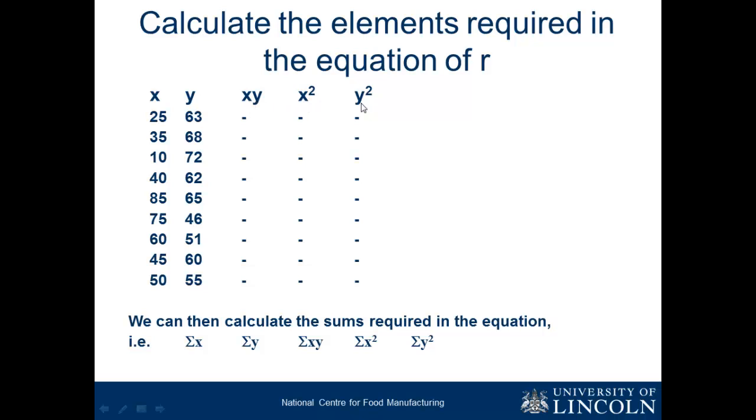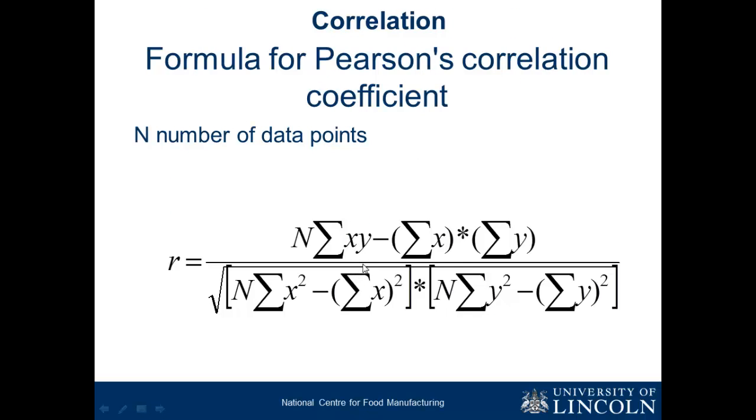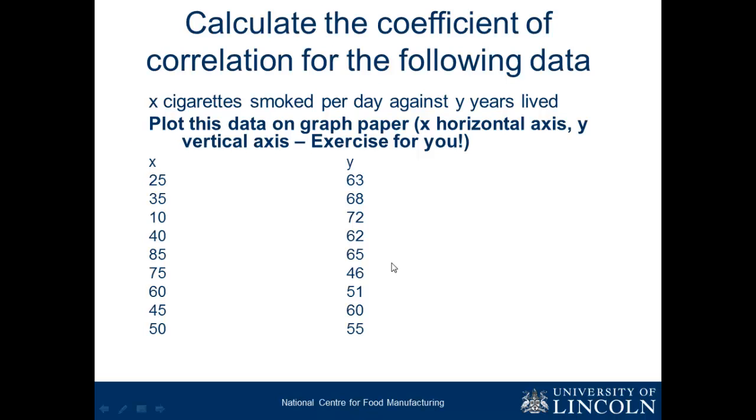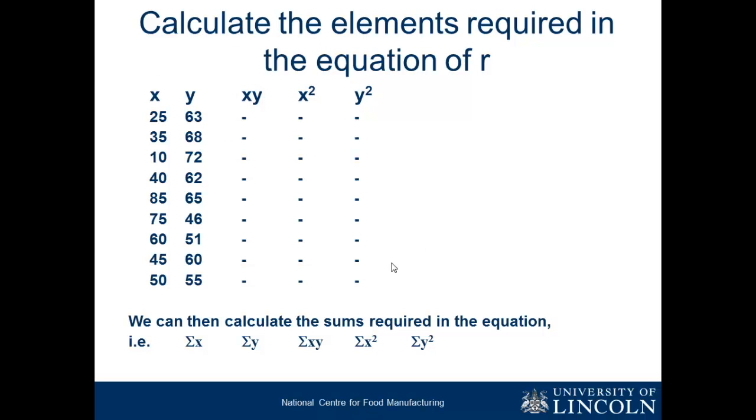So when you're calculating your correlation, these are what you need: xy, x squared, y squared. Now according to this formula, there are other formulas that are slightly different from this. I'm not saying you should not use those formulas, but try to understand what those elements are, and try to get that element from the data you've been given. But when we limit ourselves to this formula, we know that we need xy, we need x squared, we need y squared. All right.